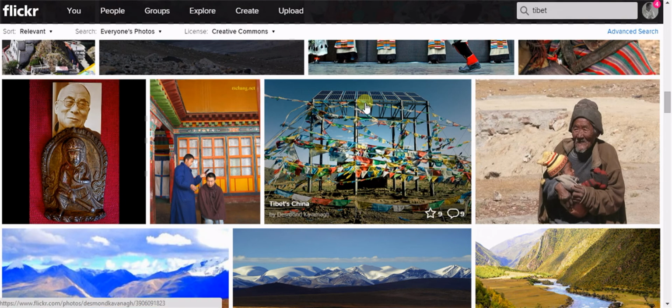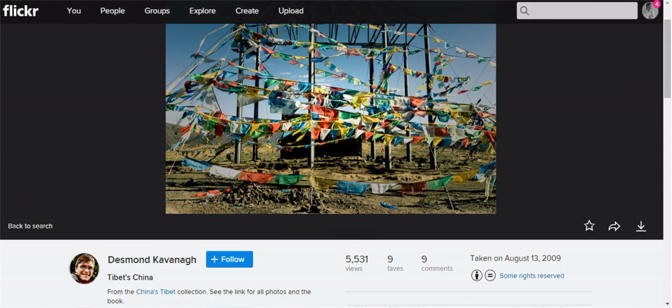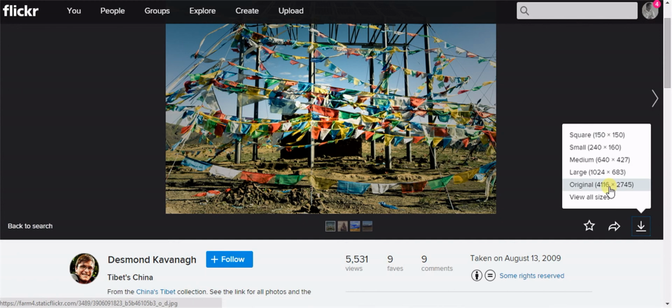So selecting an image, we will download it. What size do you need? Well, if you're going to crop this image, you may want the biggest size. But if you're not, around 1,000 is a good size, more than large enough. All images must be around 500, 600 pixels wide and around 300 pixels tall. They cannot be smaller because they will become very grainy when they're used as a header.